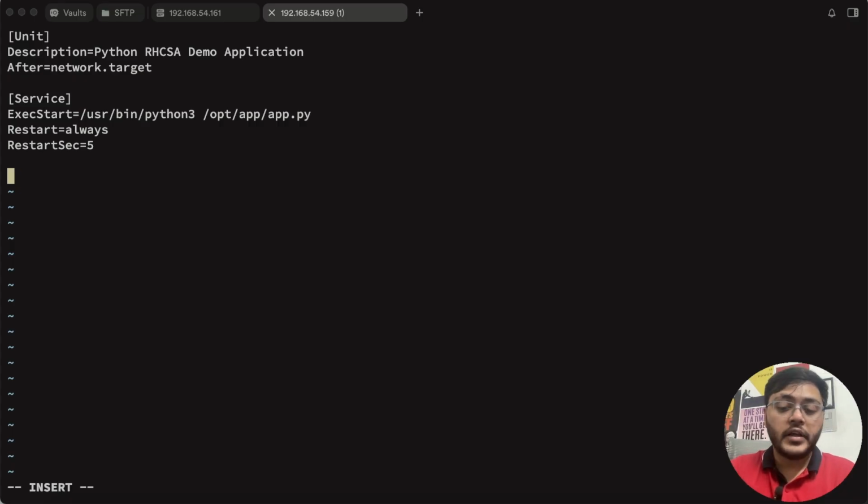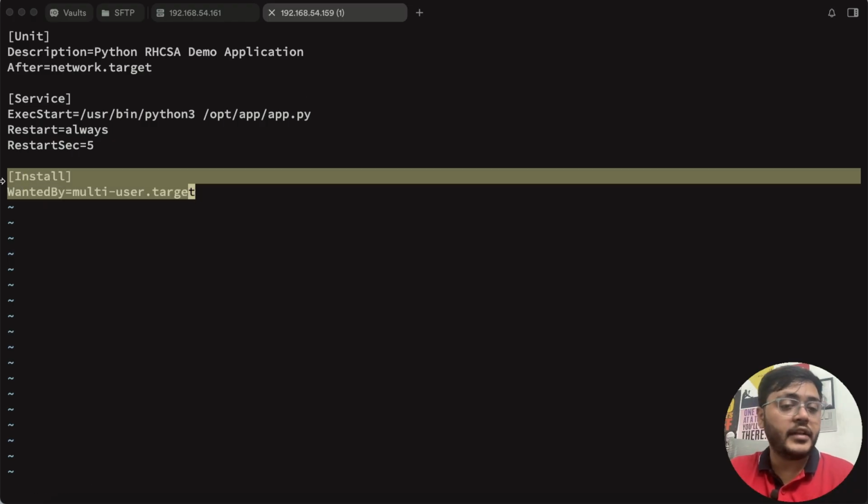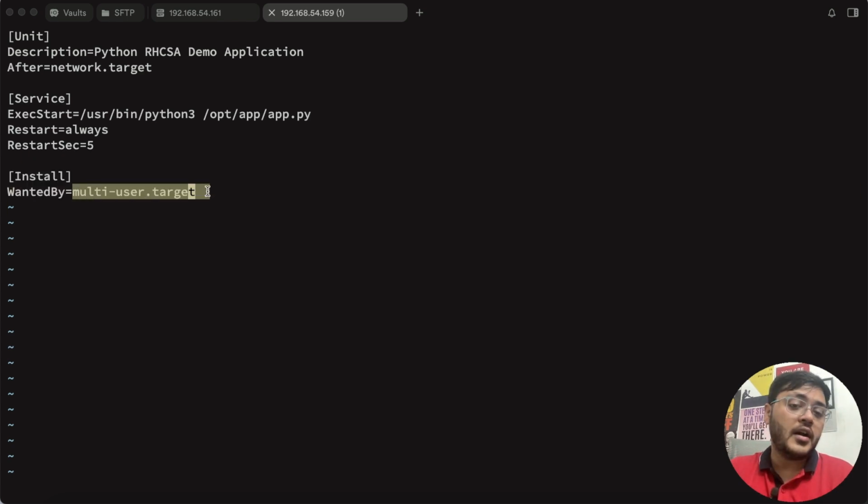The last block is the Install block. Here, let me just write it and I will explain what exactly this means. WantedBy=multi-user.target. So what exactly is this Install block? Here you specify to make this service active, or start this service, whenever the default target is set to multi-user.target.